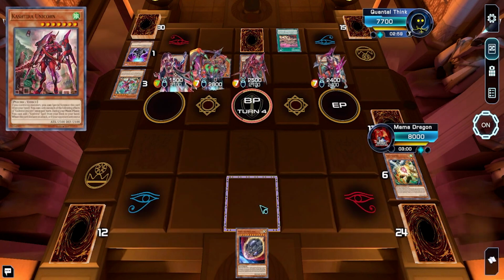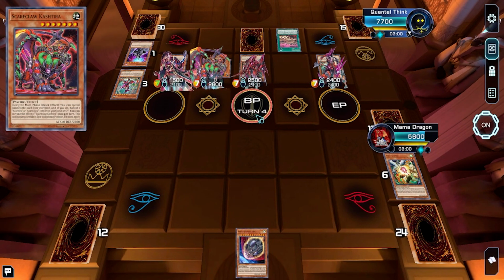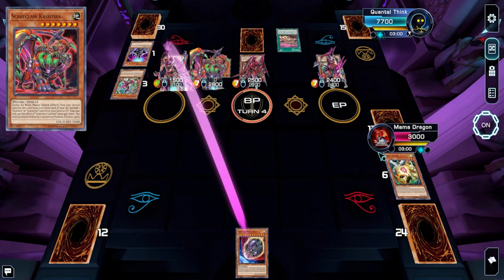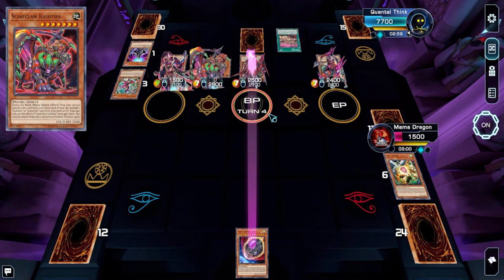No, he just... Dang, he was missing like one, two, three. He was missing two summons. Yeah, because Scare Claw can attack at defense for some weird reason. It's a super heavy samurai. We tried, folks. We tried.